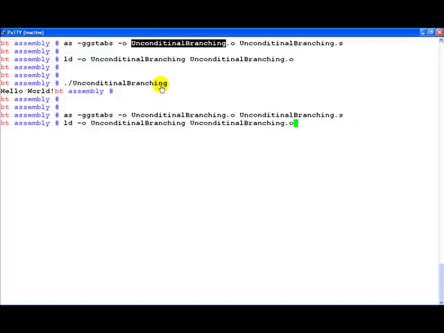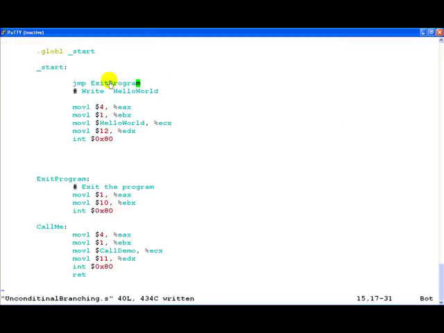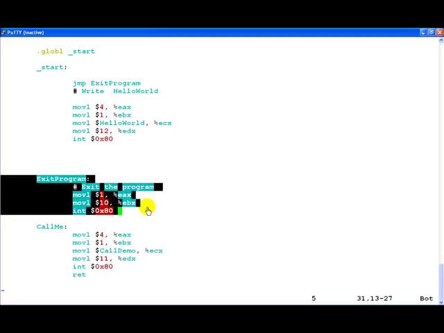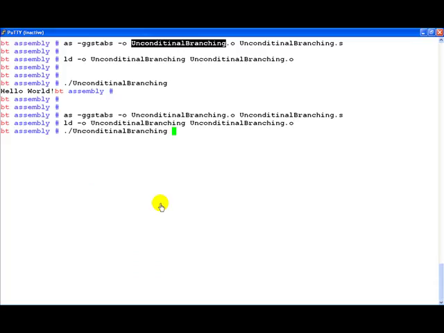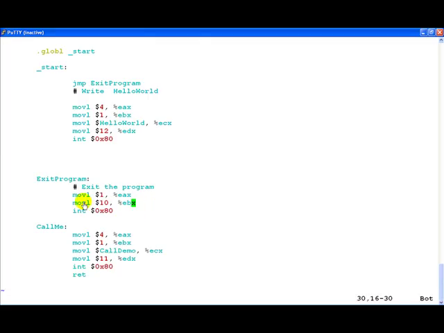And assemble it again, link it, and then run it. What is expected is that the jump instruction should be executed and immediately the program control transfers to the exit program routine, which very simply exits the program. And this is exactly what is happening. Value 10 is the return status code.